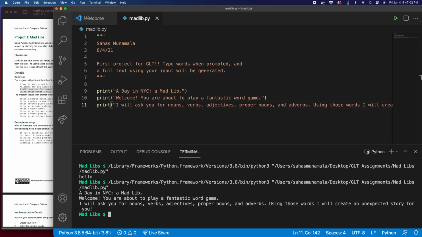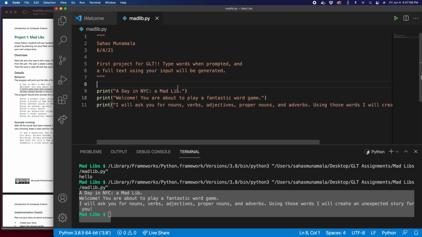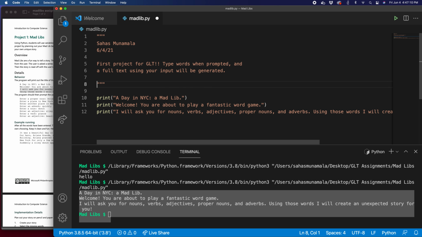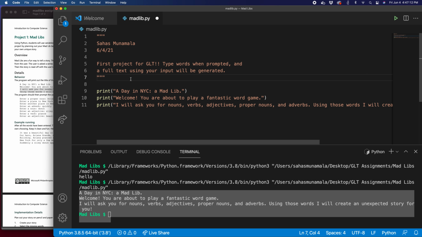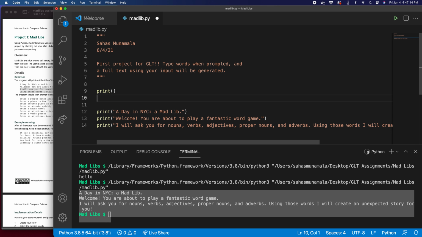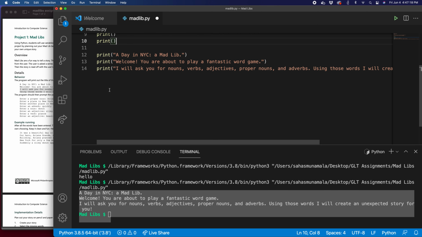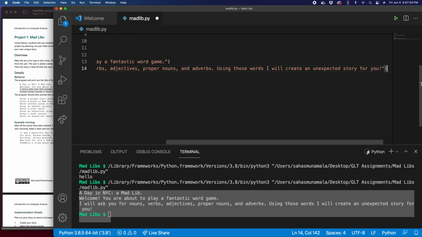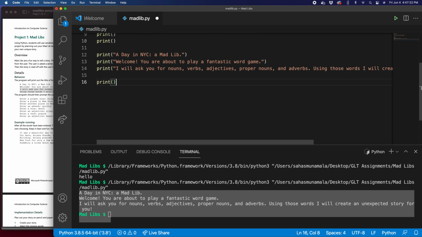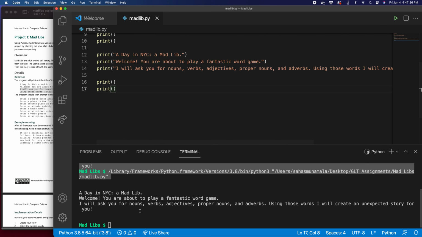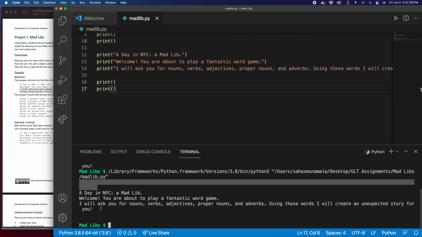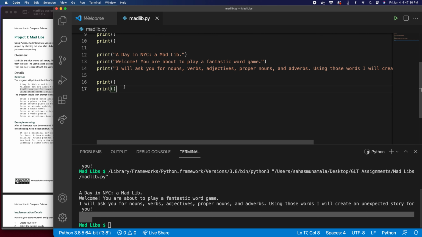But it's kind of hard to tell the difference between the actual program output and the other administrative stuff in the terminal. So I'm going to put in some empty print statements to separate the output from the rest. Run that, and there we go. Now we've separated it with 2 extra print statements.